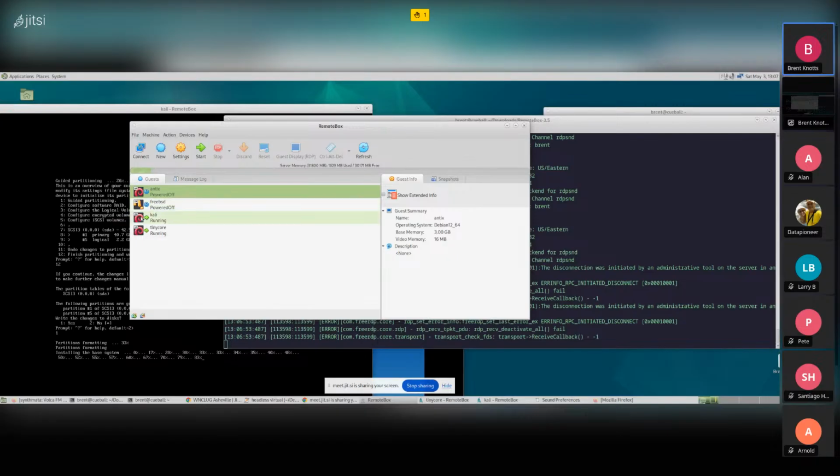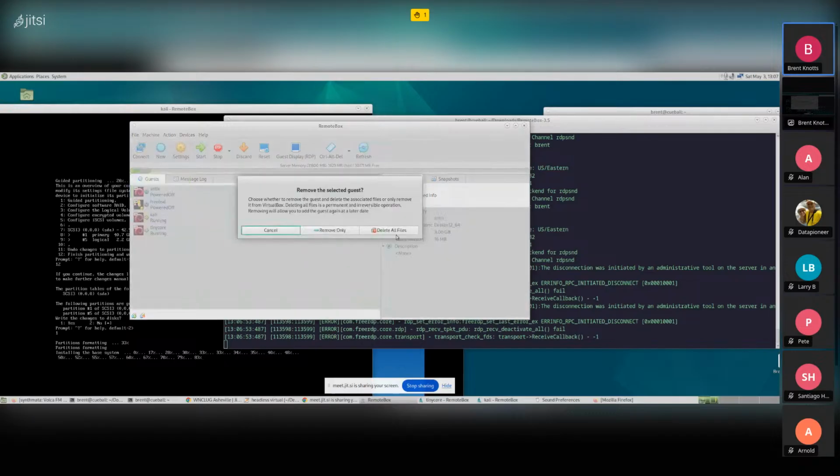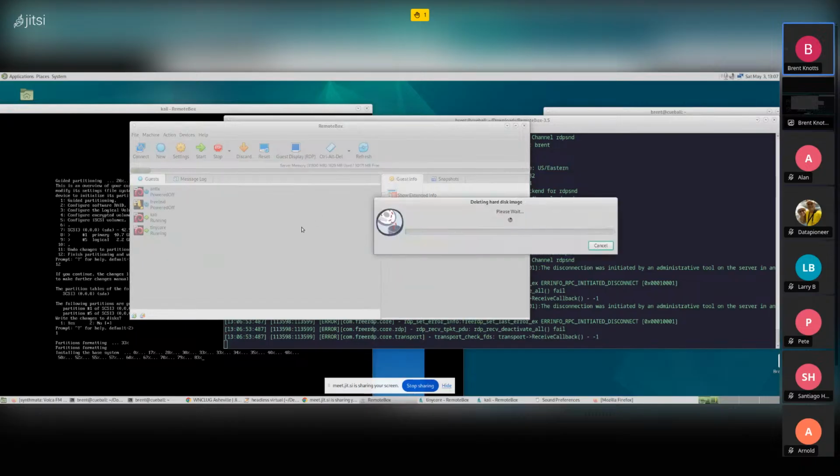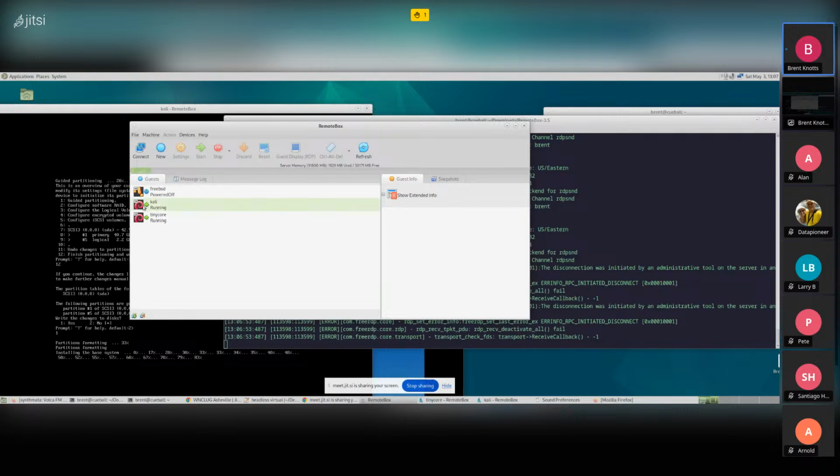Sure. So I've powered off Antics, and we're going to make it go away. We're just going to delete you. So I think we can delete you here. How do we delete you? Machine, remove. Okay. Delete all files. We want you gone. We're sick of you. All right, so that's gone now.